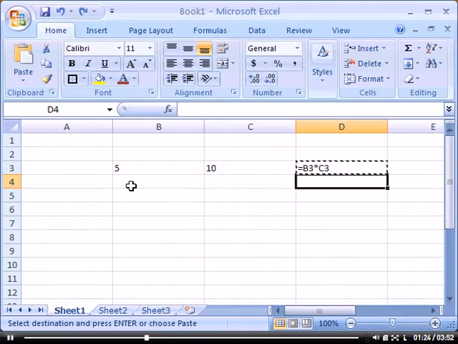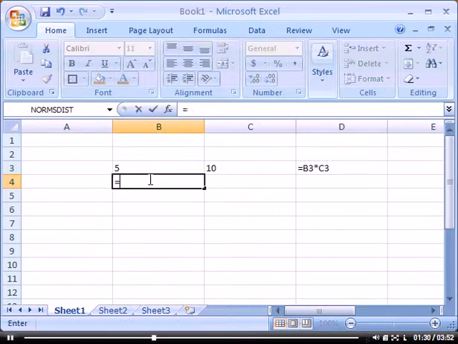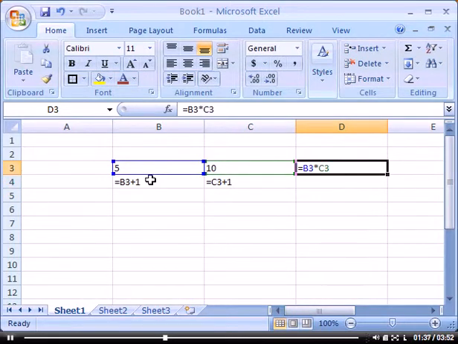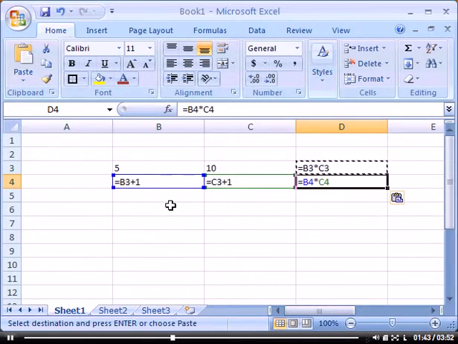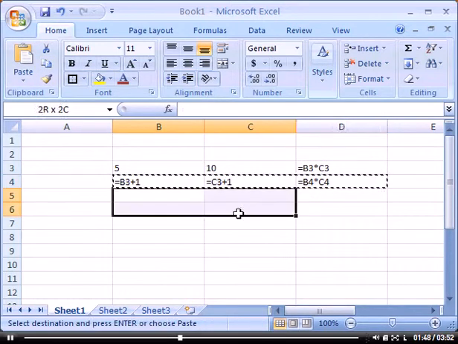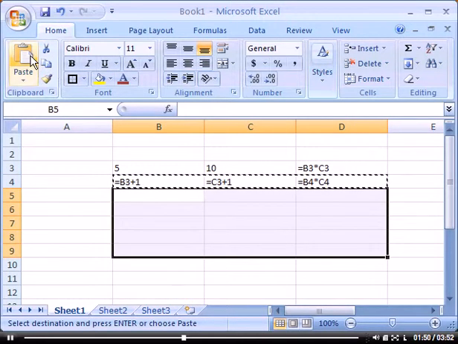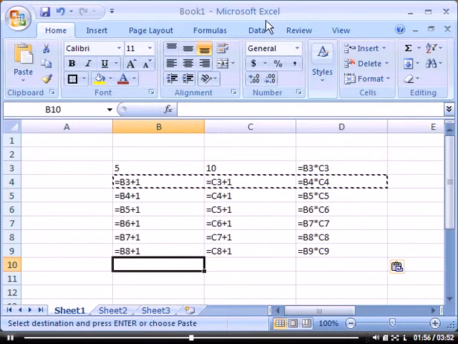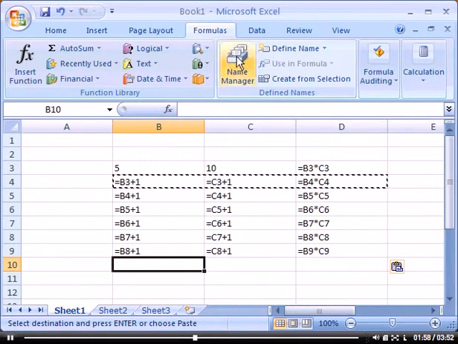Sometimes you might want to copy the formula and increment it, because often we might do something like equals the previous one plus 1. I'll copy and paste, and that's fine. Now I'm going to copy this and then paste, and you can see everything's being incremented. I'll go back to Formulas, and you can see everything incremented.